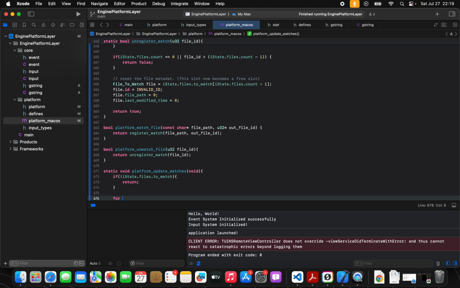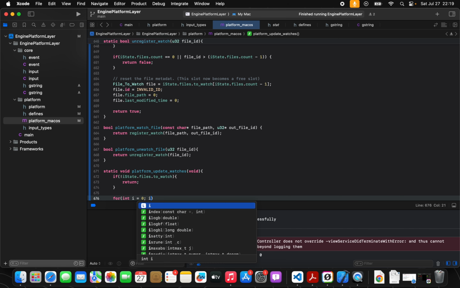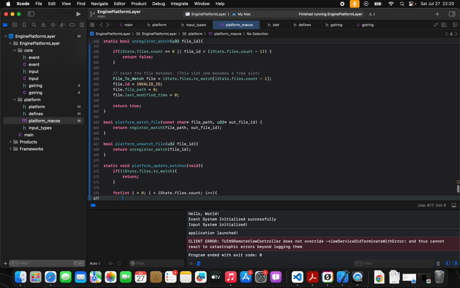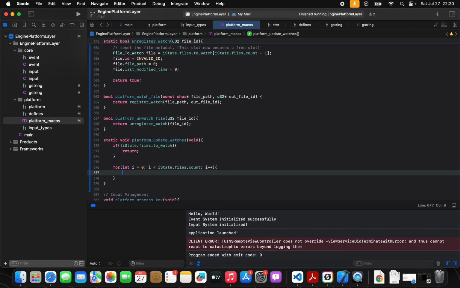But if we do, then all we want to do now is iterate through that array of files that are in that list. So we're going to say i less than istate.files.count, and then i plus plus, like so.